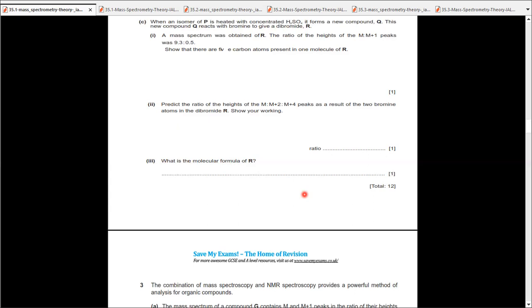Do you have the book in front of you? Yes, sir. There is a part which tells us how we are supposed to solve it in case of a single halogen atom, maybe a single chlorine atom or a single bromine atom. And then there is another part which tells us the height of the peaks if there are two bromine atoms or two chlorine atoms, and they give us the idea how that's possible. Actually, the answer to this part is already written in the book, but they do give you a mathematical idea how to calculate it as well. I hope that helps.